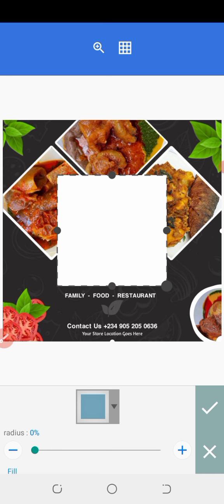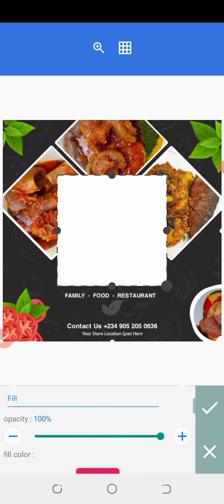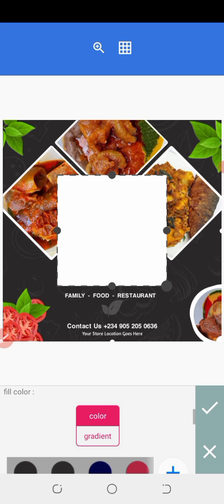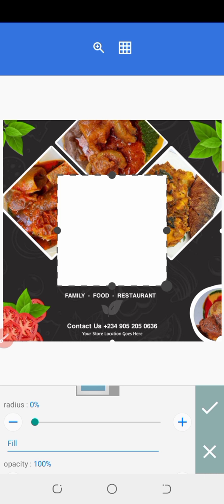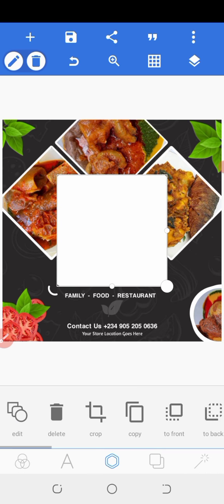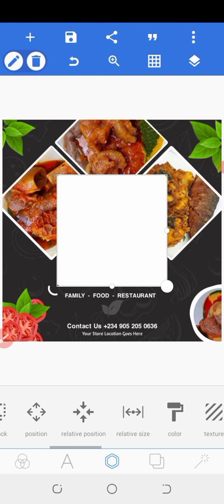What I need to do now is touch the radius and reduce it to 5%. Yes, radius, in your own, do the same, 5%. You add the radius to 5%, right? So you say okay.